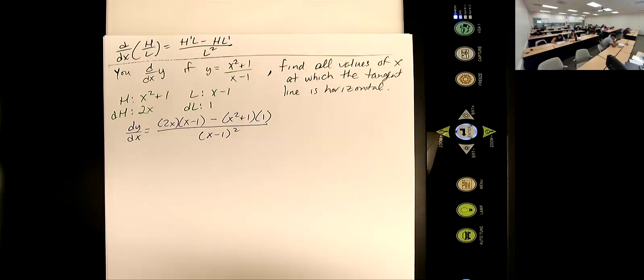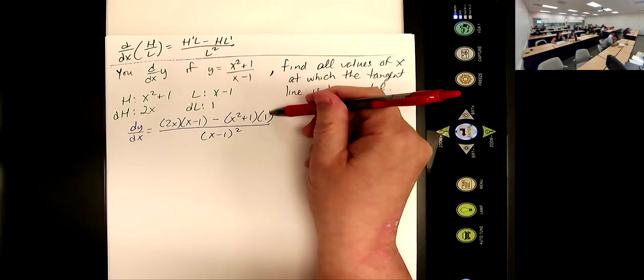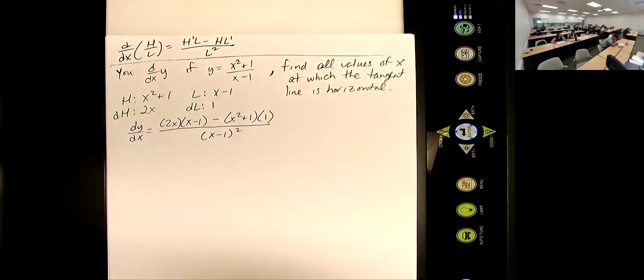Now, even though anything times 1 is just itself, I still wrote the 1. I recommend doing it even if one of your things is a 1. That way, when you go back and look over it, because you're going to be like, this doesn't feel right, you'll at least know where you got everything.